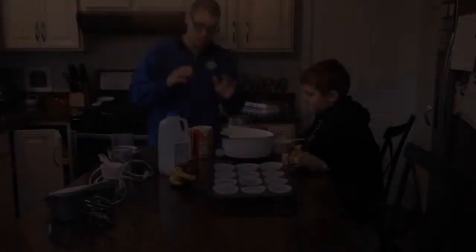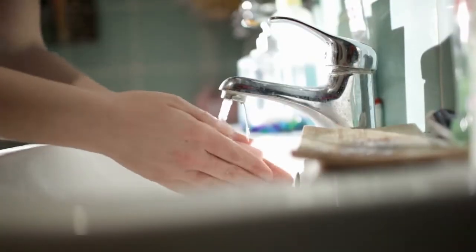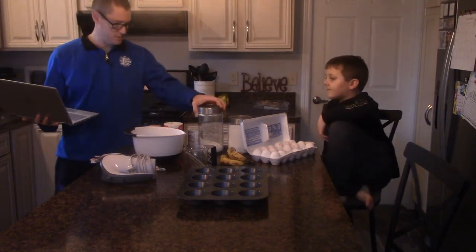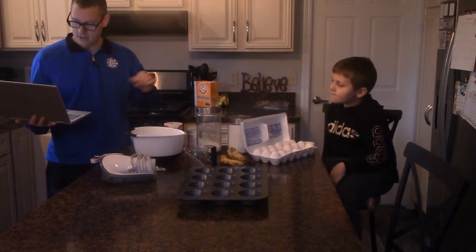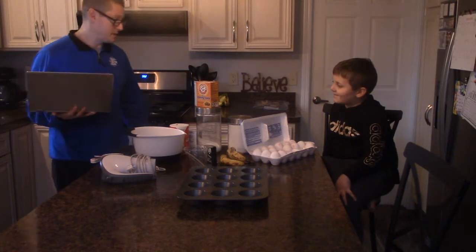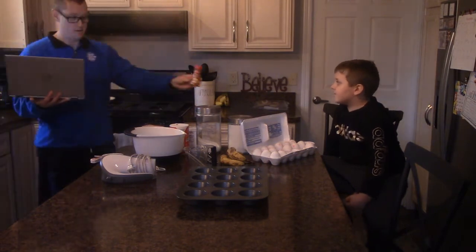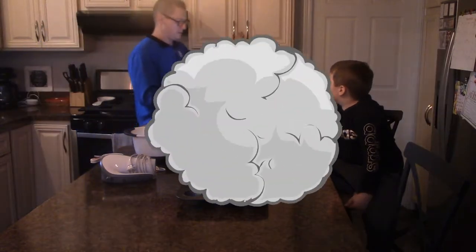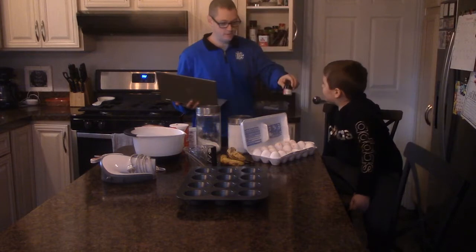The thing that we always do before baking is wash our hands. It looks like we're going to need flour, which we have right here. We've got baking soda, some salt, cinnamon. Oh, I forgot the cinnamon, let's get that out. And nutmeg. I have this. Here we go.